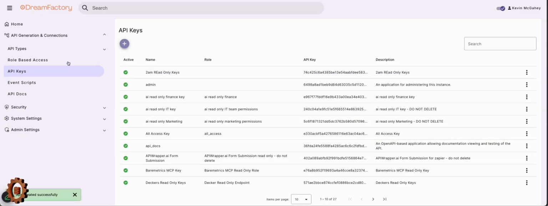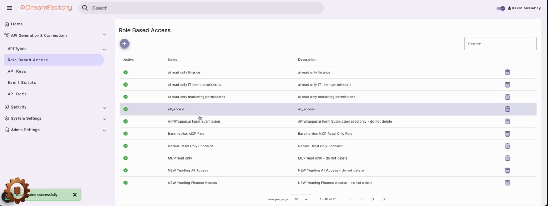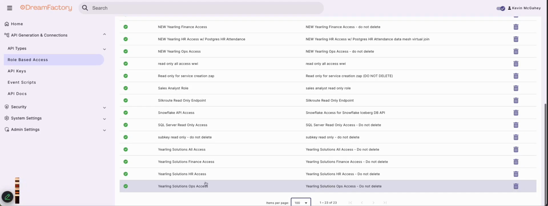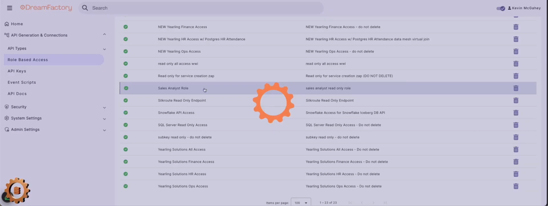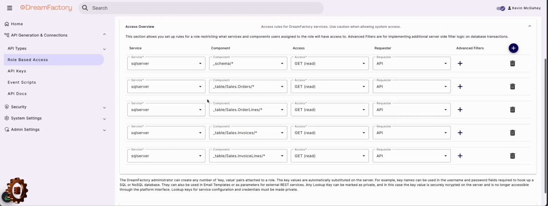We'll create that. And just to circle back here to that role, that sales analyst role has access to the schema endpoint, which is providing, as in the word, the schema to that entire database, but is not able to see individual table records. That is reserved for these table endpoints.